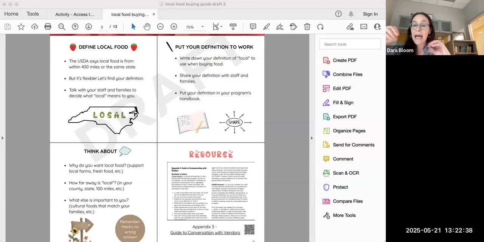It's fine if it's Virginia, as long as you're able to explain your decisions and why, and say, this is our definition of local, and it could be within the 400 miles, which is what the USDA says. Just be really clear about it so nobody feels like you tricked them into something.